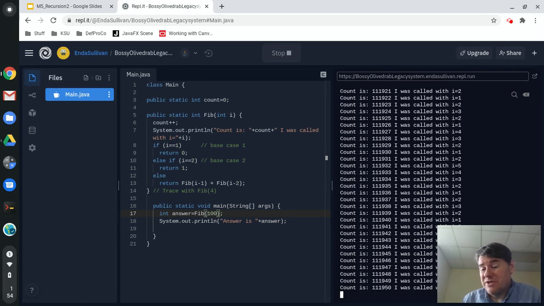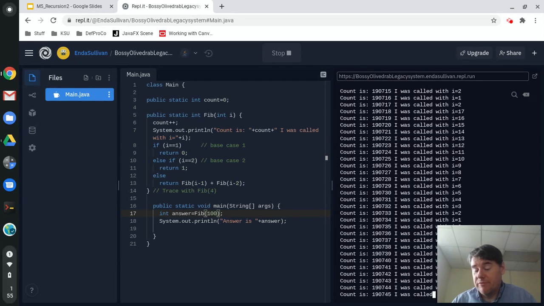So just to be clear, at this point, there are hundreds of thousands of calls on the stack, some of which have completed and eventually popped back off again, but then new ones had to be added on and so forth. And this is just calculating Fibonacci of 100. If you had asked for Fibonacci of many thousands, then this would obviously take way, way longer. So yeah, we're at 153,000 calls, and so on and so forth. This will eventually crash. I'll check back in on it later. Actually, once it crashes, it pretty much just keeps crashing. So I won't actually see a final answer. Let's see if it makes it to 200,000.